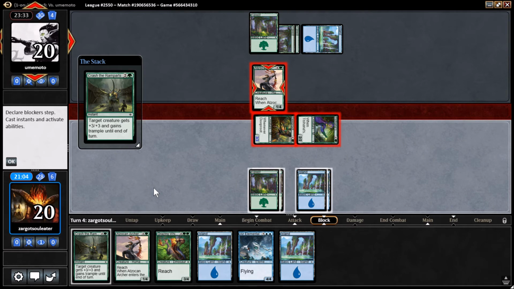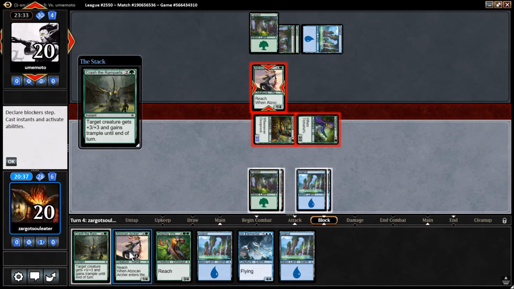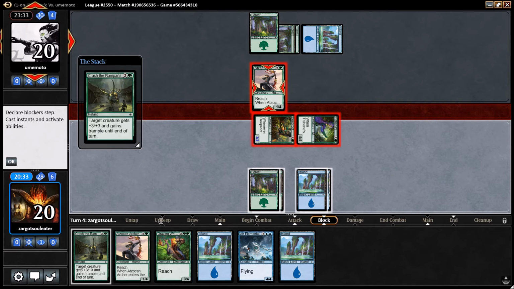Okay, they have Crash the Ramparts. So I guess the question is here, do we want to play Crash the Ramparts and save our guy? Or do we want to just play the Whiptail and then follow it up with Air Elemental? If we play Crash the Ramparts, we do stick a little bit of damage, so we clear out their ground blocker, and it starts letting us get these smaller guys through, and it doesn't seem like they're drawing any action. So we really just miss playing the Whiptail.